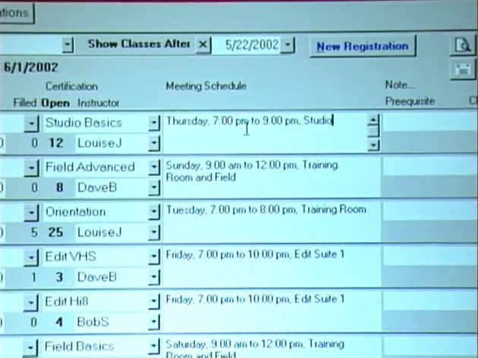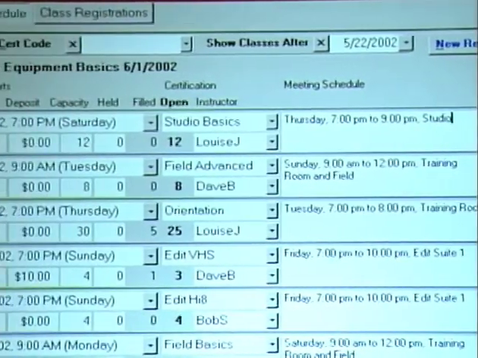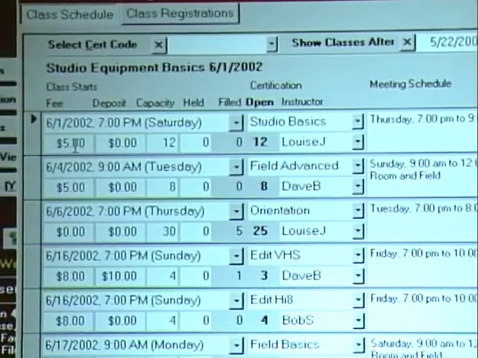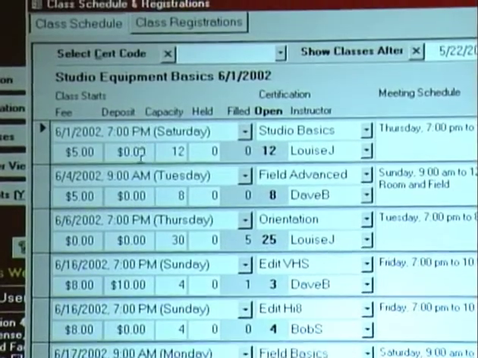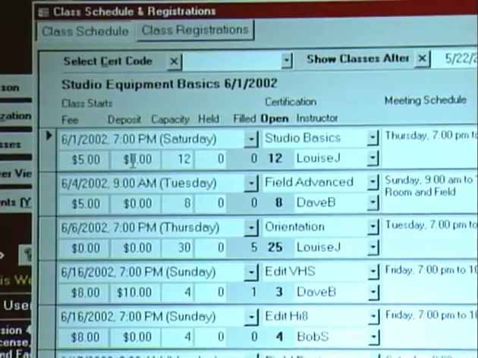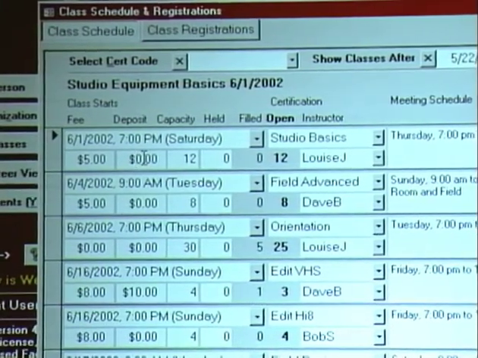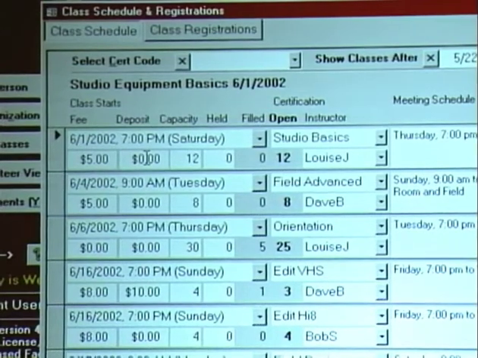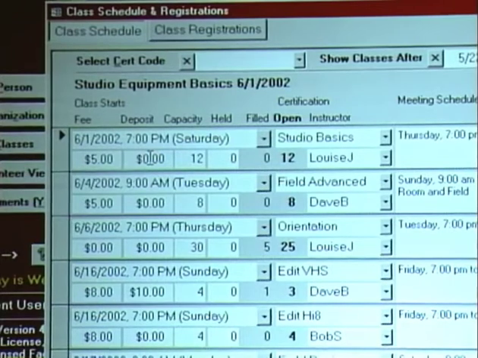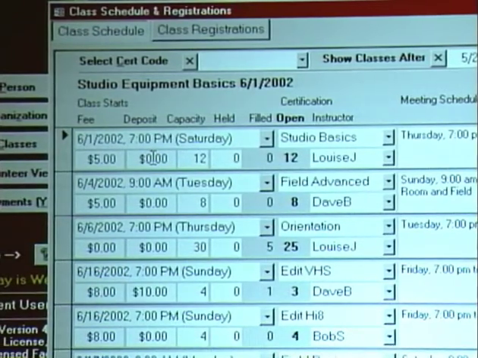Slide back to the left again to look at the second row of information. There are several figures here that show us first the fee for the class in dollars, and then the deposit in dollars. The difference between a fee and a deposit: both are amounts that you're going to collect from people when they sign up for the class. A deposit, generally, we're saying that would be refunded. And a lot of organizations collect deposits as a way of ensuring that people attend the class even though they don't want to keep that money.